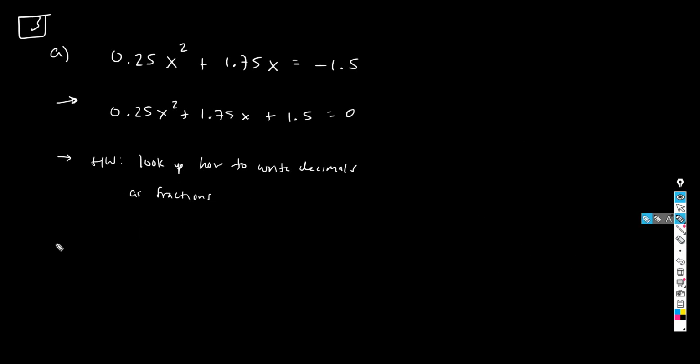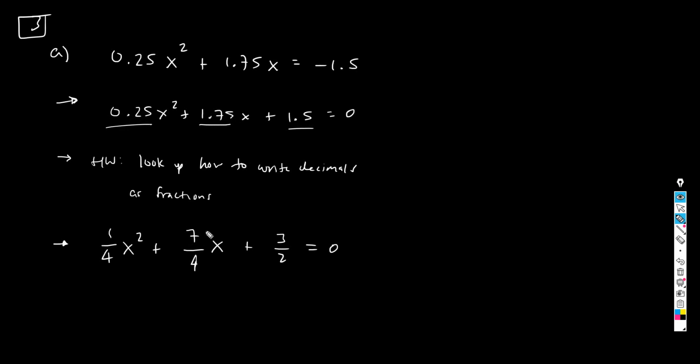Now that you know how to do that, now that you have done this homework, what you have to do is convert these decimal coefficients into fractions. So 0.25, that's gonna be 1/4 x squared, and then 1.75, that's going to be 7/4 x, and this 1.5 can be written as 5 over, no, wait, 3/2, yeah, 3/2. Let me make sure that what I did is correct. This number is the same as 1/4. This number is the same as 7/4, and 1.5 is the same as 3/2.